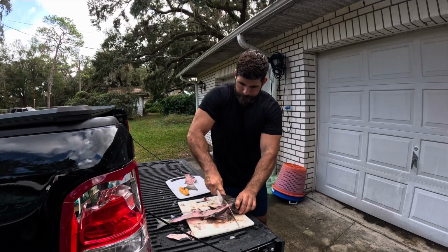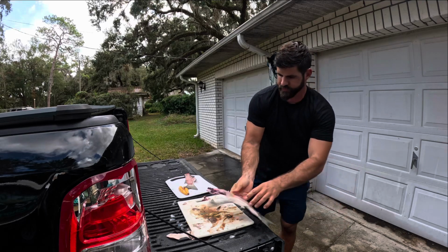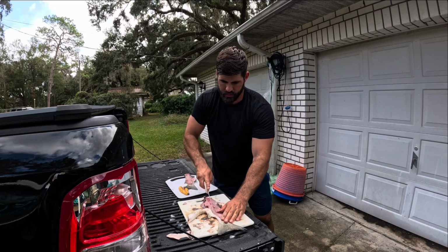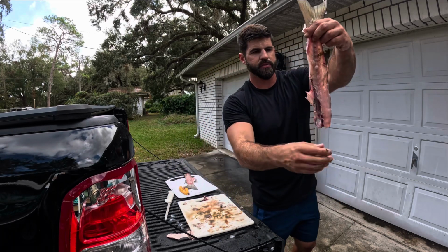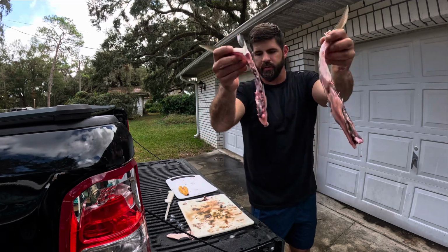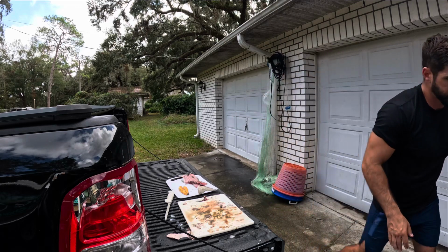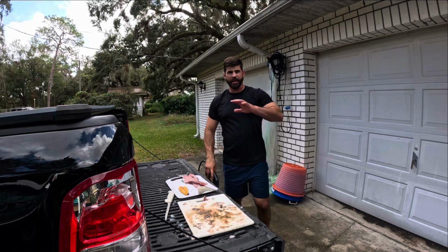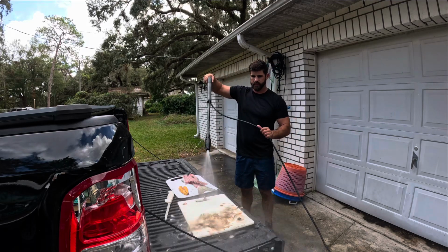Throw that in there, come down, get all these guts out. Get it all cleaned up here. Like I said, I put a little bit more meat on this one than the other one. That's your backbone right there. All right, so we're gonna get that all cleaned up here, and then we'll head to the kitchen and get this cooked up.